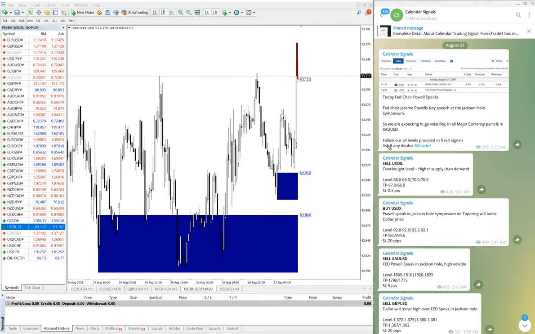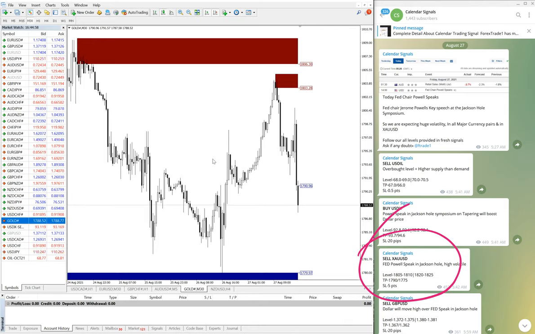First we will see the performance of gold, which performed really well during the week. If you are following our channel, you might have noticed gold has been performing very well continuously. It's been giving very good profit for our traders. We will see the performance of gold in the chart right now. Let me open the gold chart. So here is the gold chart.